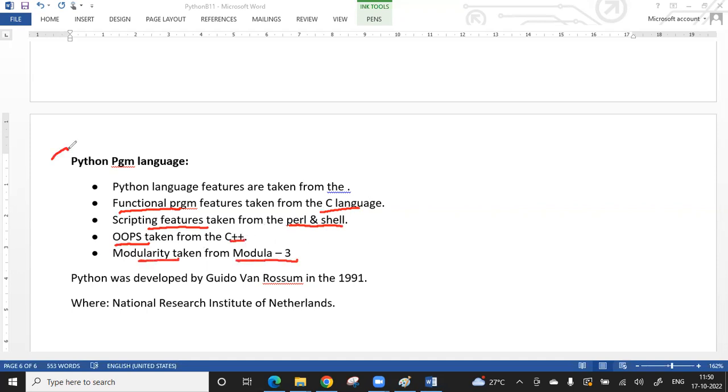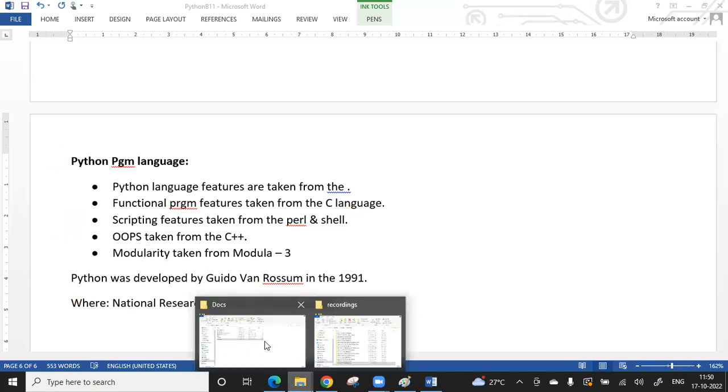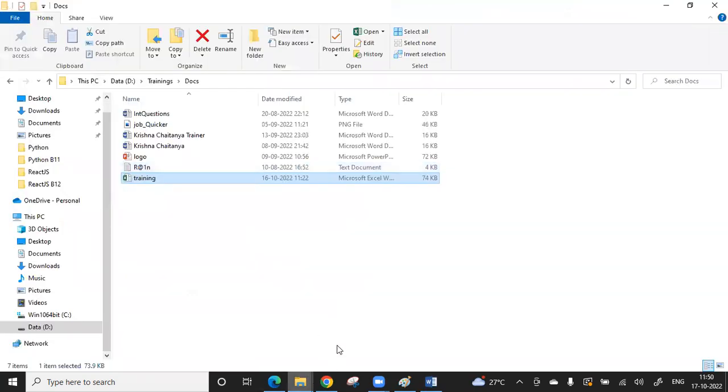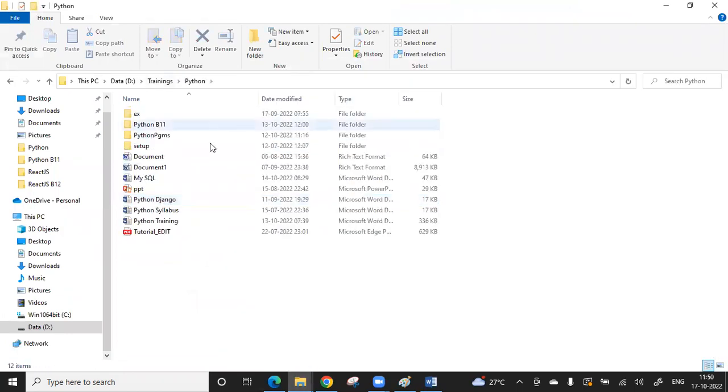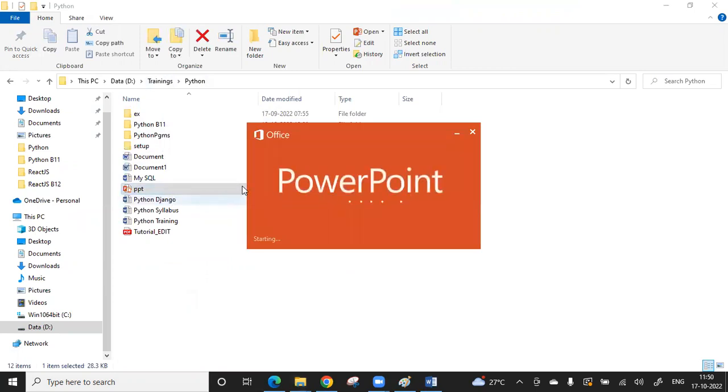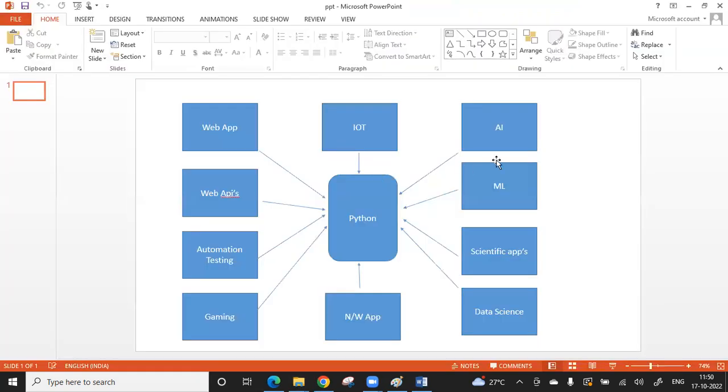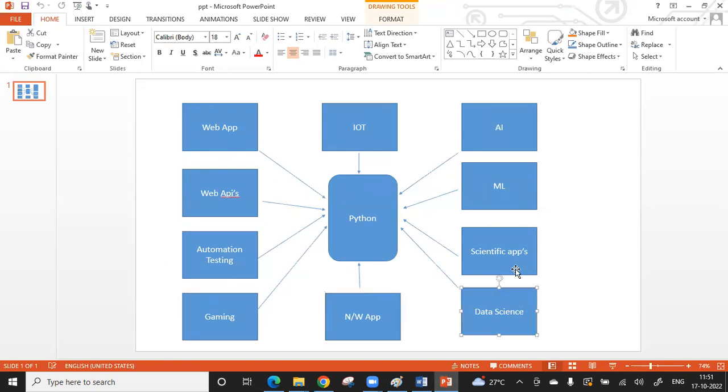Hope everybody is clear with the features. Next, by using this Python, what can I develop? Sometime back I showed you what all we can develop. By using Python, I can develop web applications, apps, automation testing, gaming applications, networking, data science, artificial intelligence, machine learning, IoT, and a number of things.